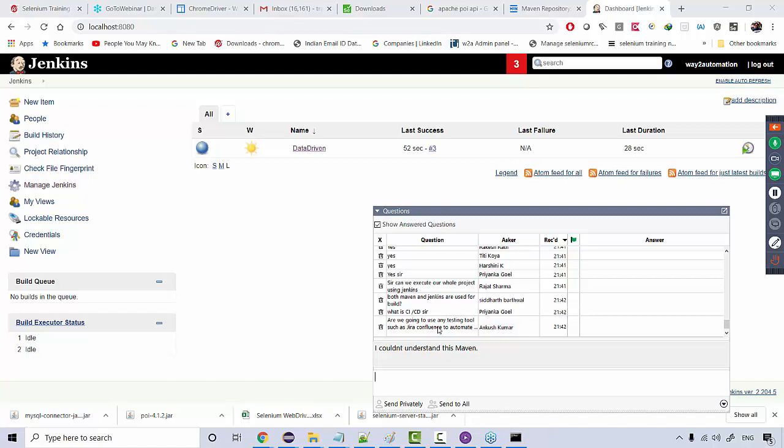That is where Jenkins continuous integration comes into the picture. If I talk about checking in the code, where do we actually check in the code? We use SVN, we use GitHub, right? There are a lot of repositories available. So we map our GitHub repository to Jenkins.